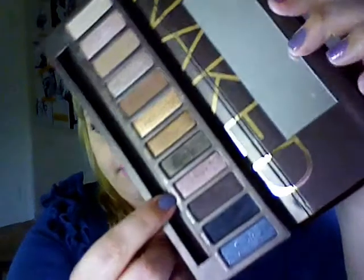Okay, the next thing, also from New York, I definitely have to hurry up a little bit, is the Naked palette. I wanted to have this for so long, but again, Urban Decay is not really available here in Germany. And when I was in London last December, I couldn't find one. They were all sold out. But now I finally have mine. You have probably seen it a couple of times, so I don't really have to show you anymore. I just love it. And I guess by far, at the moment, this toasted color is my favorite one. Love it so much.